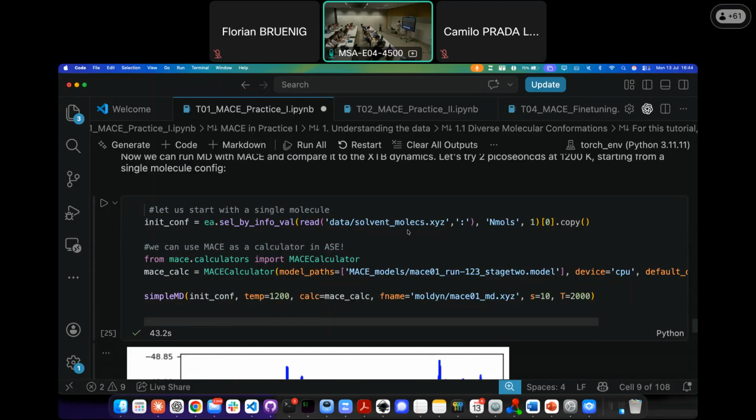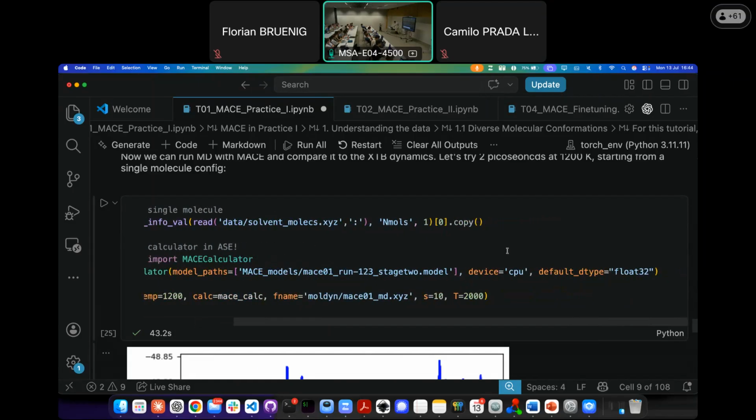And another important point is the precision. So the default dtype here you see is float32, which means that the model will represent the internal arithmetic in float32, so single precision. If you want higher precision, you can do float64. This has some influence on some properties, so I want to stress that here, be aware of these things.